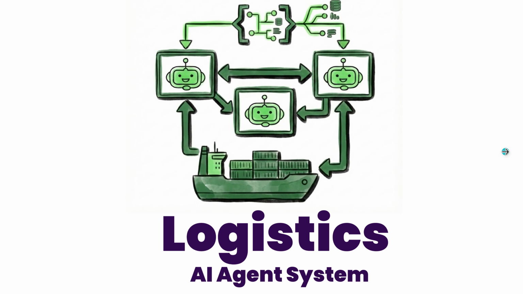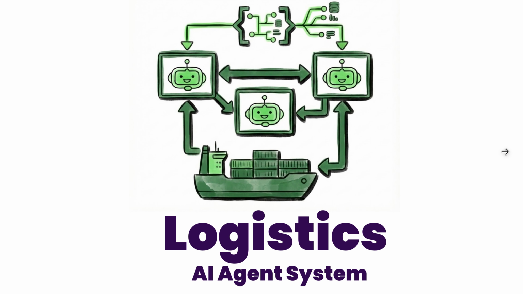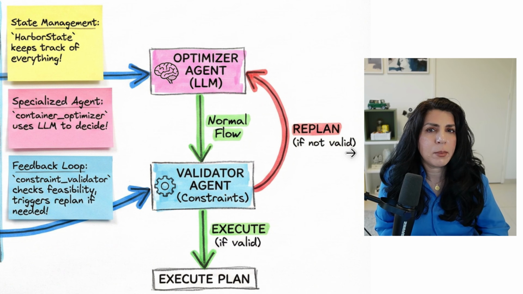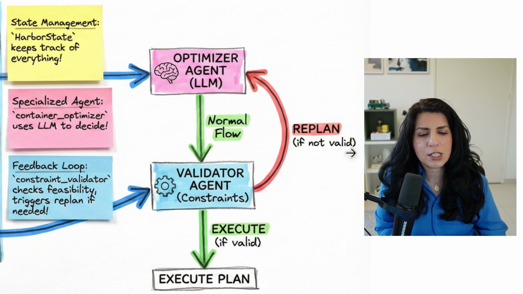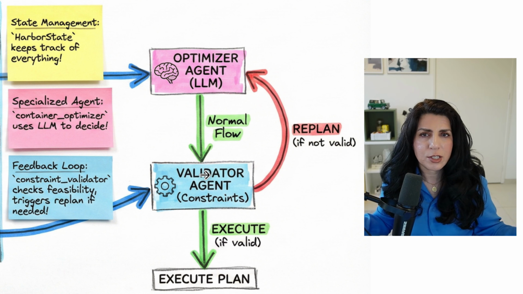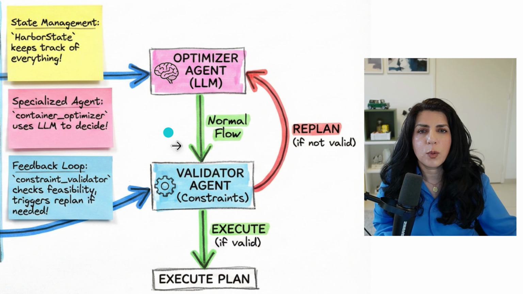So we definitely need to build logistics AI agents, another amazing AI agent system to be. I've already shown you so many AI agents up to now. Let's see what's different about this one. So we need state management. So that's memory. We need to keep track of everything. And same as everywhere, a specialized agent, container optimizer. But what we also need is a feedback loop. We do not need 50 agents here, but agents need to work the whole time online and refine their plans and then execute them when it's ready.